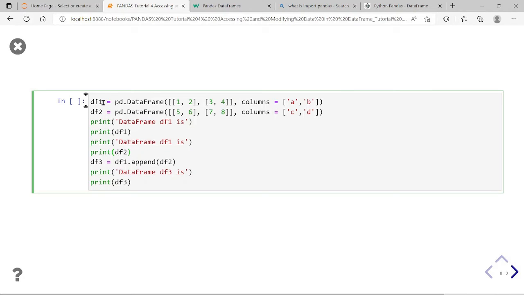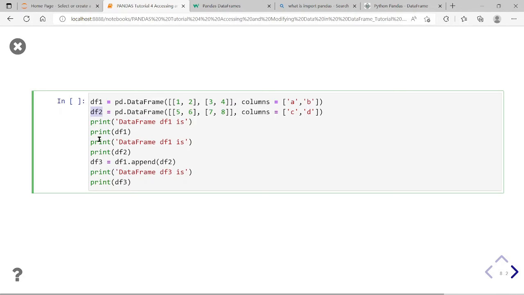The first data frame, DF1, has 2 columns and 2 rows: columns A and B, rows 0 and 1. Similarly, the second data frame also has data 5, 6, 7, 8 with the columns C and D.